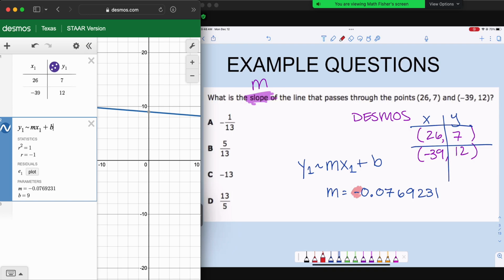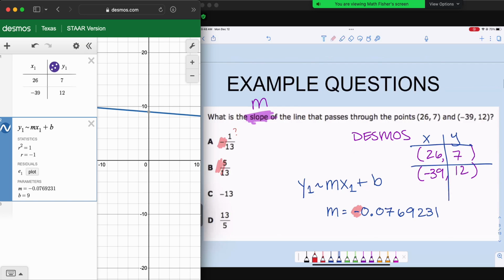We know this number is negative. So let's look at our answer list. Do you have negative? Maybe. That may be my answer. So let's look at B. This is a positive, so we can eliminate B immediately. Not correct. We have negative, maybe. Then we have, this is a positive, get rid of D immediately.